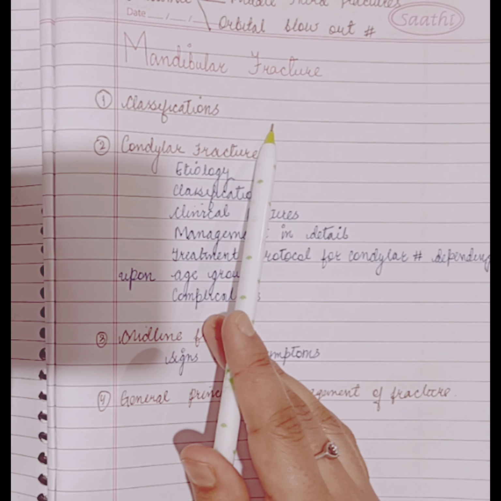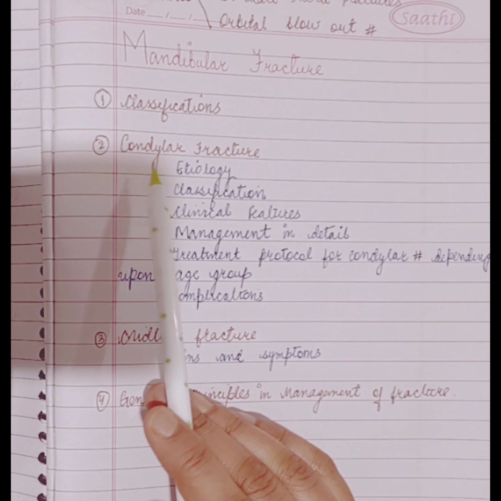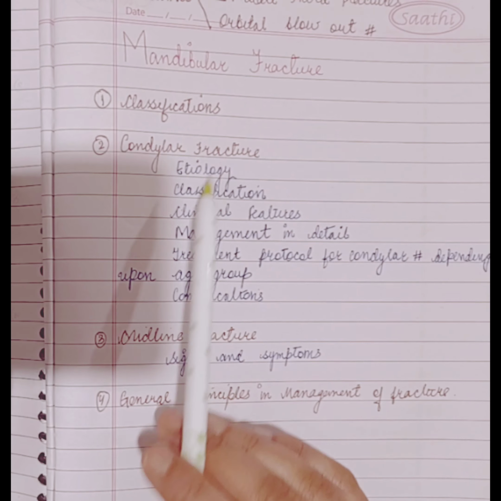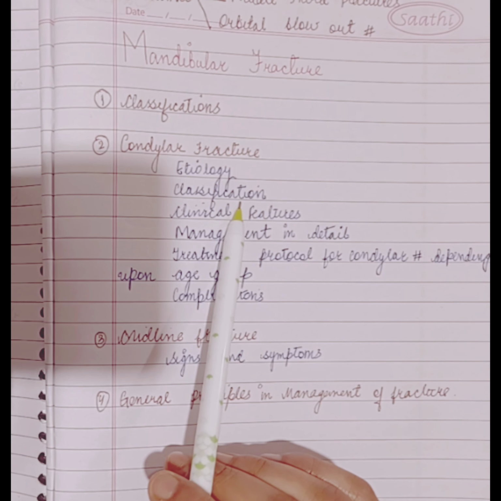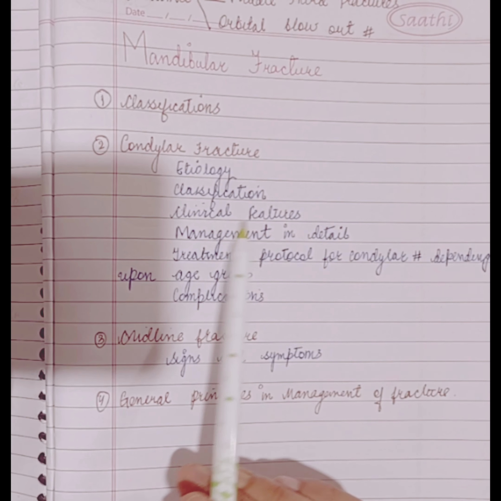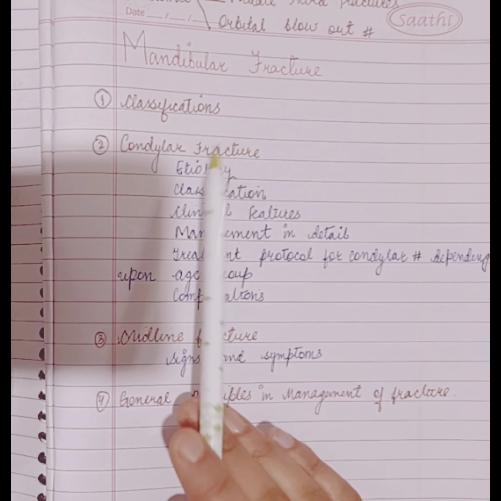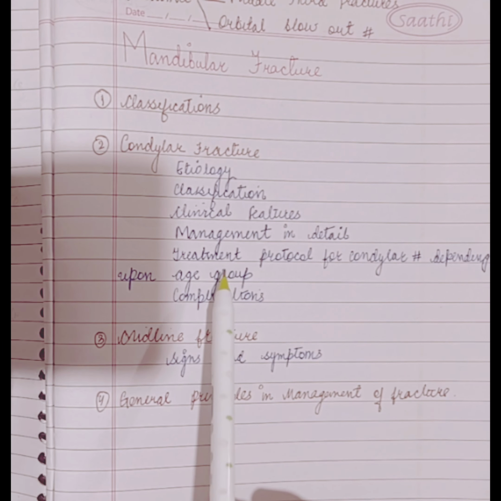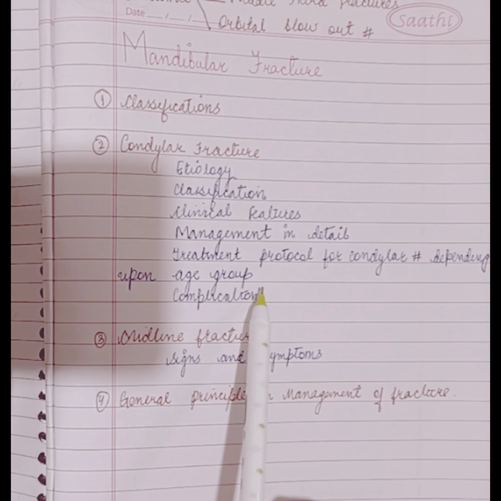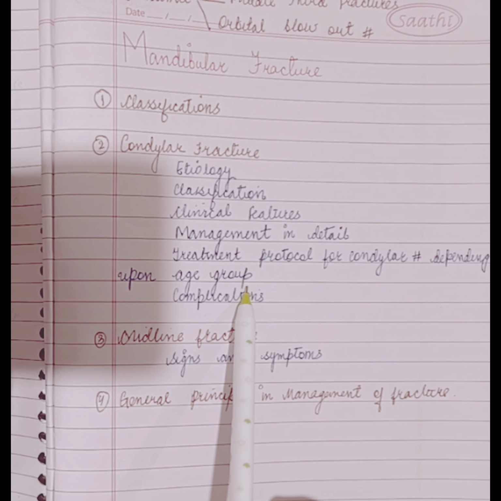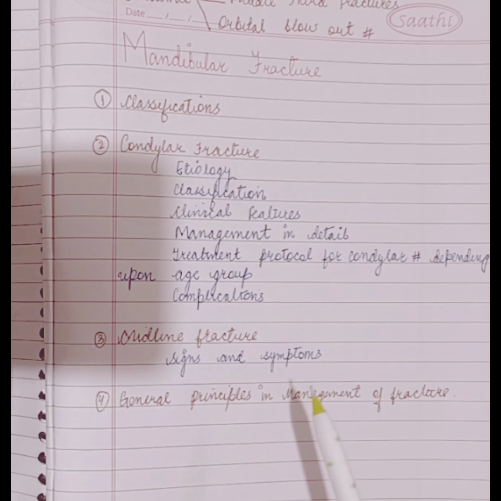classifications of mandibular fracture, then in detail about condylar fracture. In that, we'll be studying about etiology, classification of condylar fractures, clinical features, in detail management of condylar fractures, what is the treatment protocol for condylar fractures depending upon various age groups, the complications of treatment, and then signs and symptoms of midline fractures, and then general principles in the management of fractures.